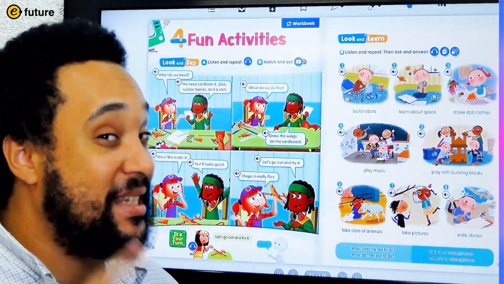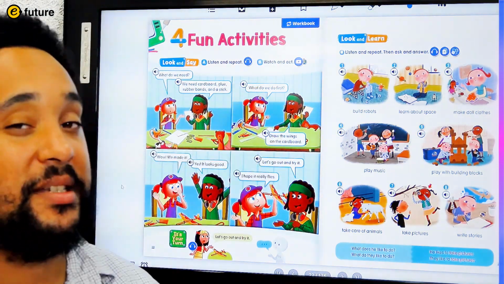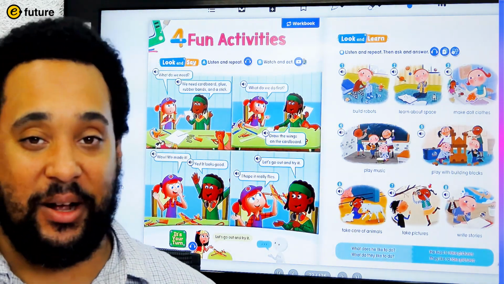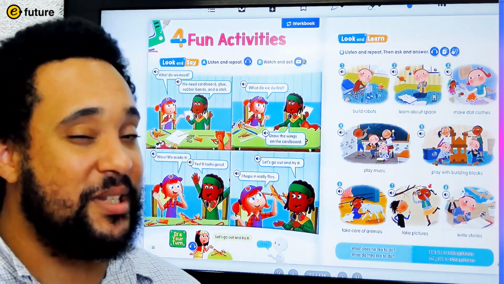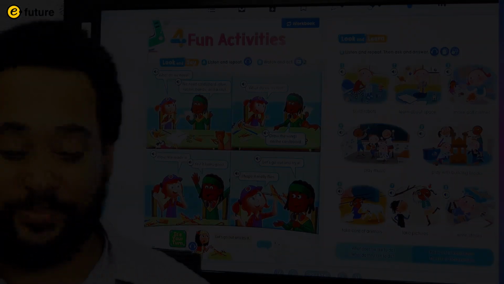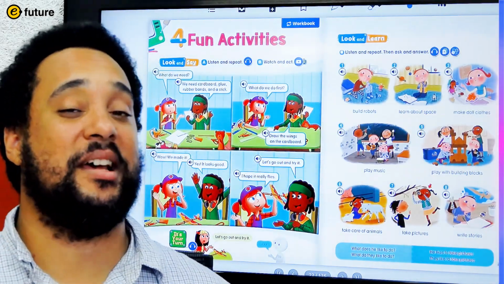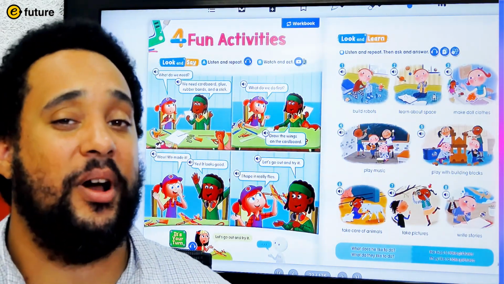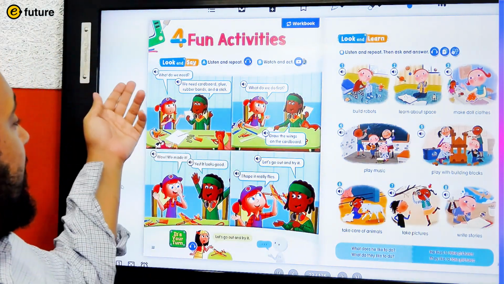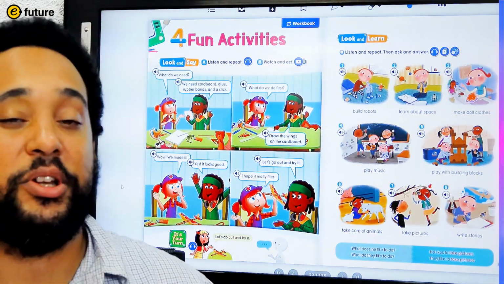So, as we listen, I want you to point to the correct speech bubble, okay? So point to the speech bubble as they are speaking. So you're mostly listening, but you can read along as well. So let's begin. All right, great job. Now, let's listen to that again, but this time, now that you've heard the audio, I want you to repeat after the audio. So, when Betty says, "What do we need?" you're going to repeat after her.